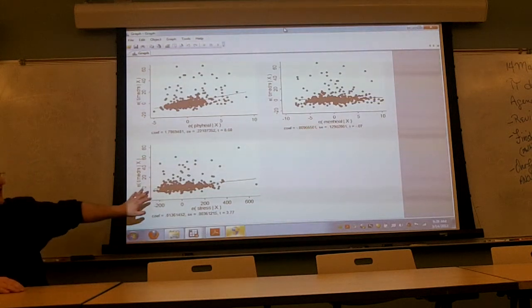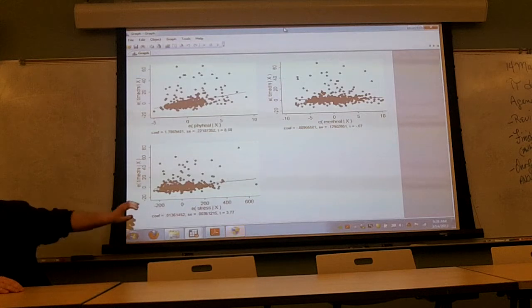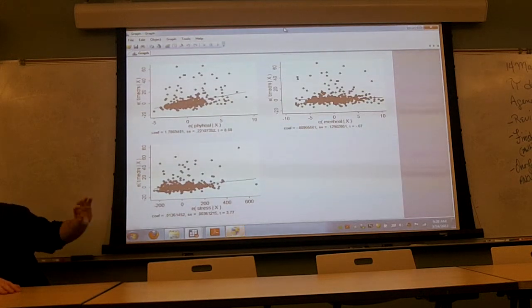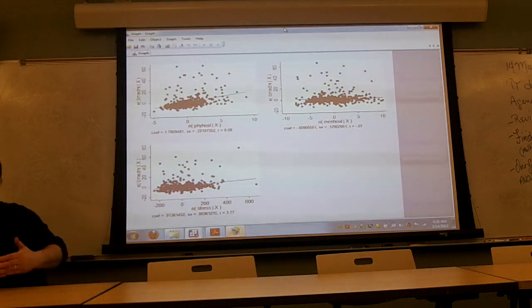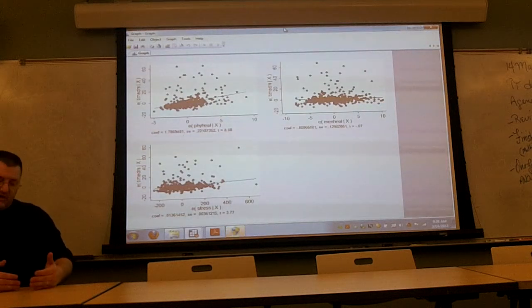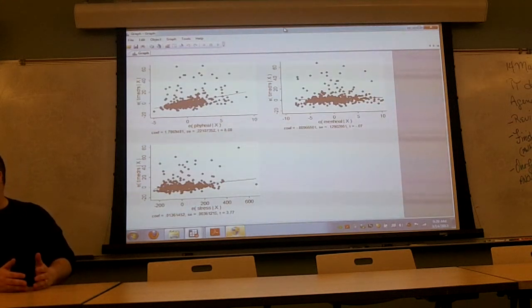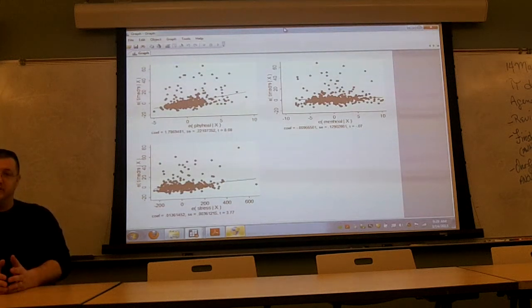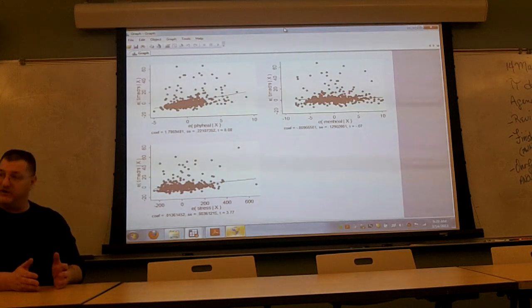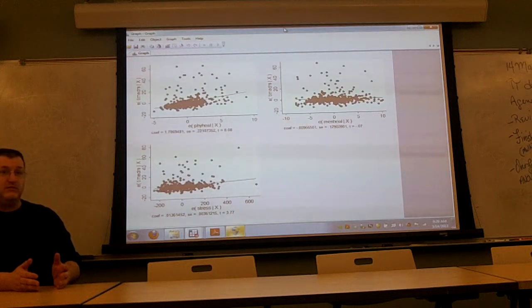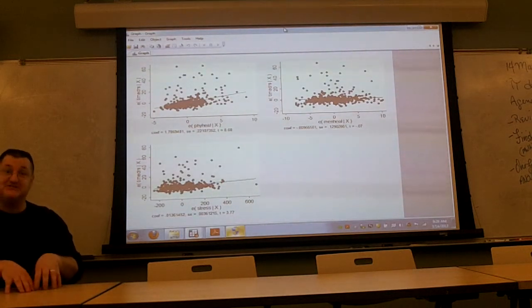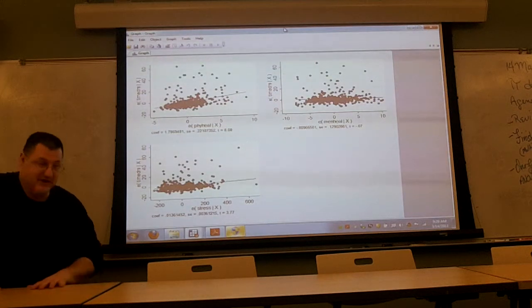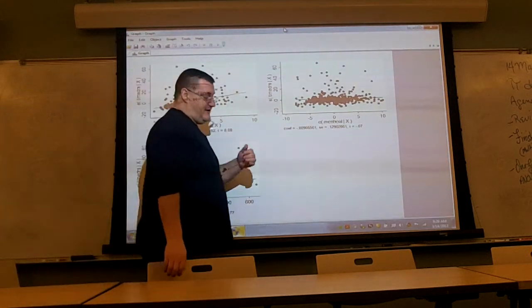Now, even though I'm done talking about least squares regression, we're really not done with it. Because as I said yesterday, what we're going to talk about today is the analysis of variance. Every ANOVA is a regression, but not every regression is an ANOVA. Okay? So the ANOVA is a subset of regressions.